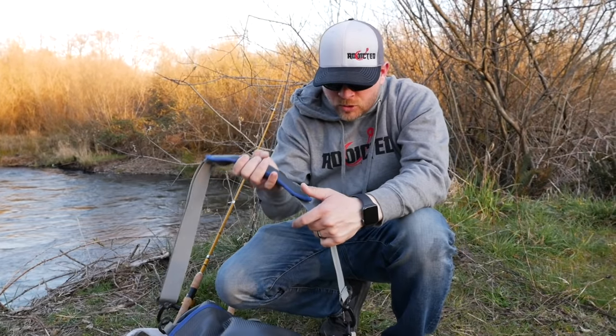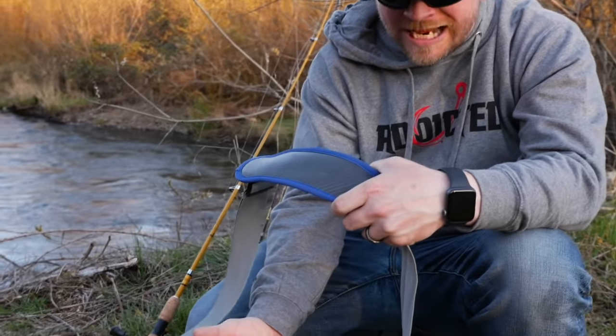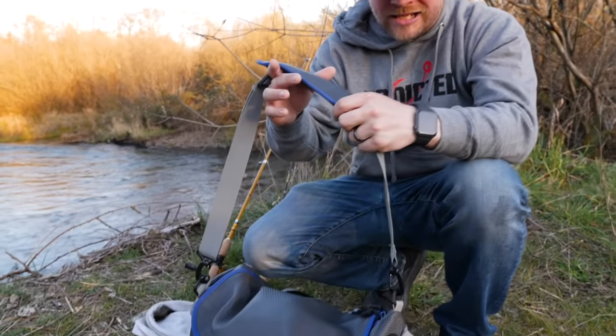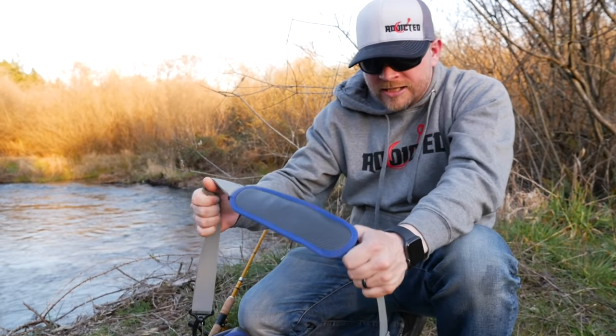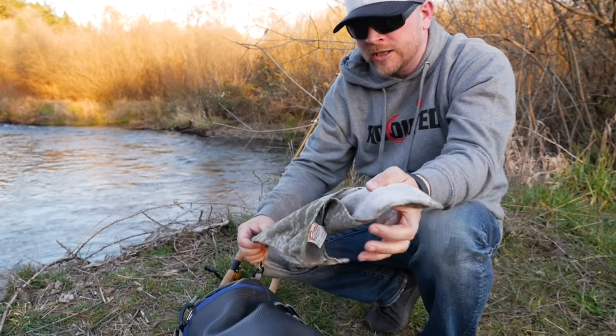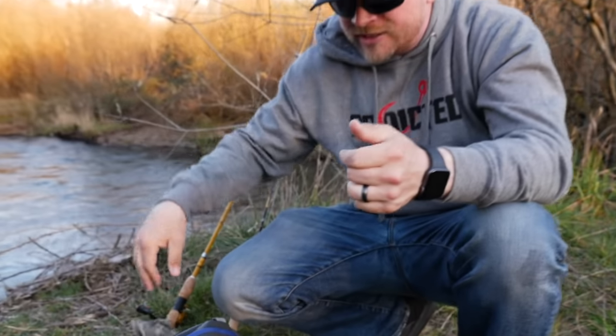First off, I switched to these little boat bags a while ago. I like them, they have this shoulder strap. Mustad makes these. There's a bunch of companies that make these, but I like these little shoulder bags. I can fit a lot of gear in them, but not have it be too overkill. So I usually stick to this for all my trout fishing gear. And then I've clipped one of our Addicted bait towels on the side, because you never know when you're gonna need to wipe the grubbiness off of your hands.